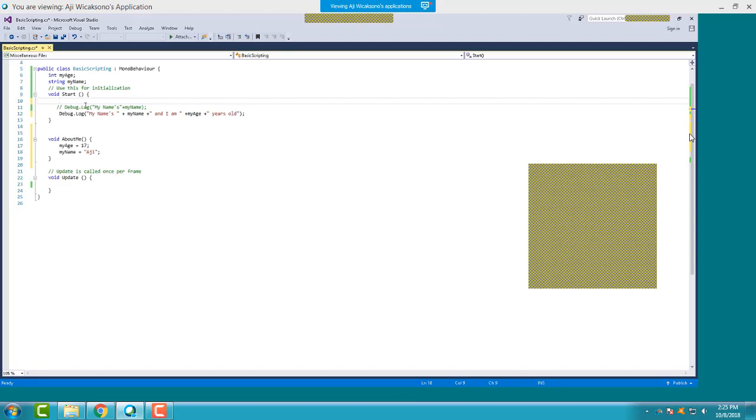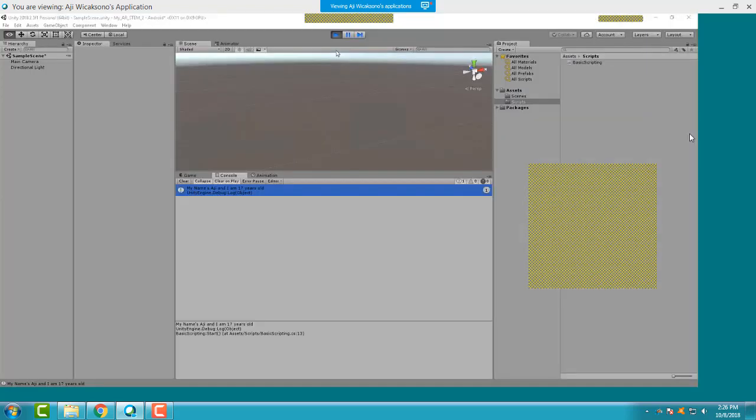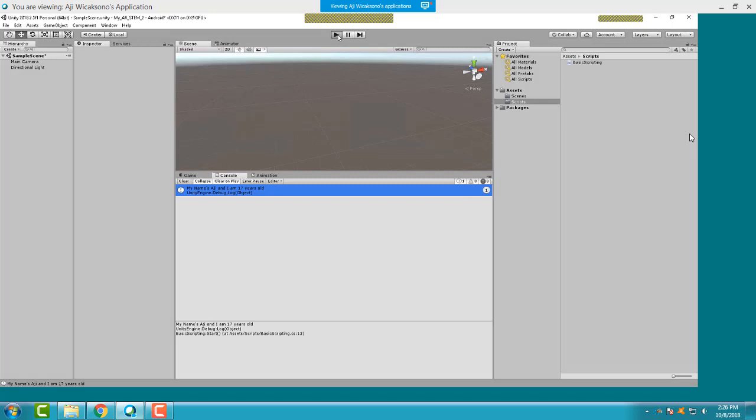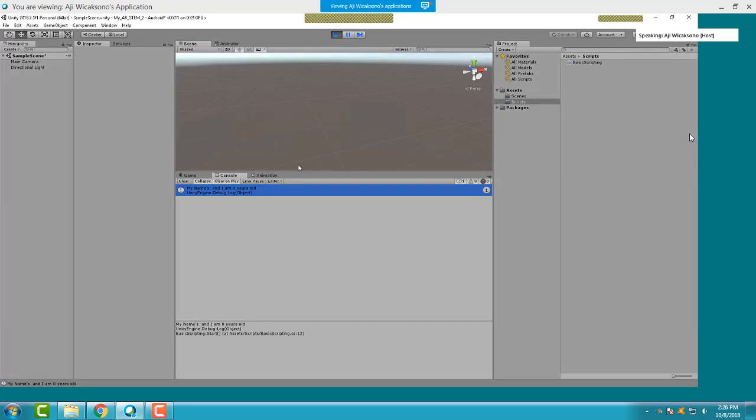Okay, let's take a look first at what happens when we do nothing after we make the function. This is what will happen if we are not calling the function I already made.